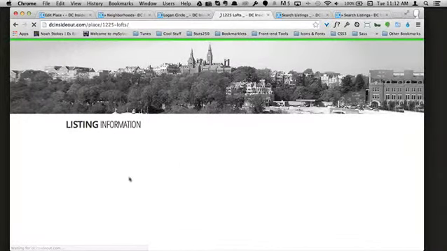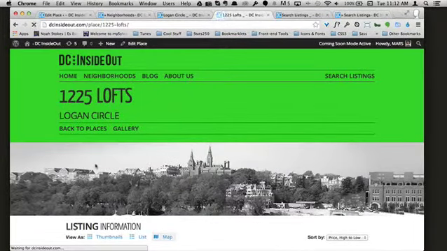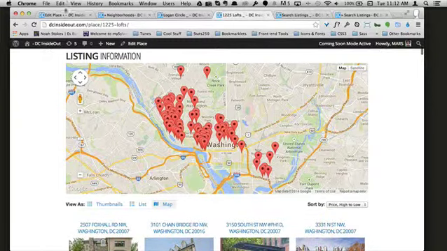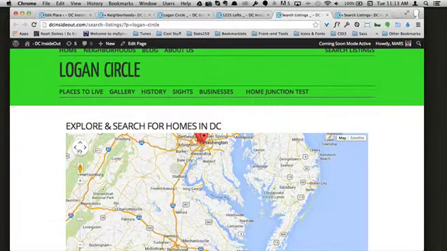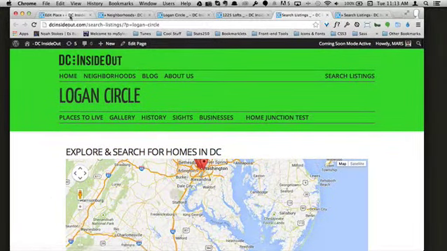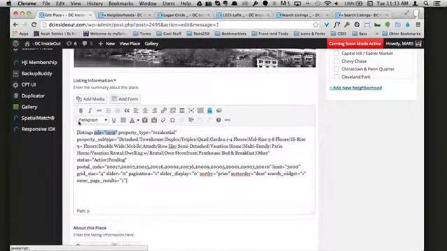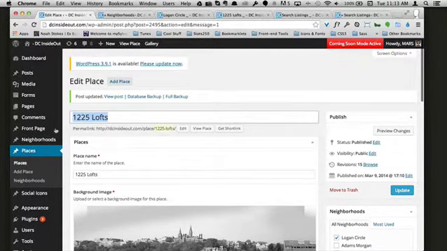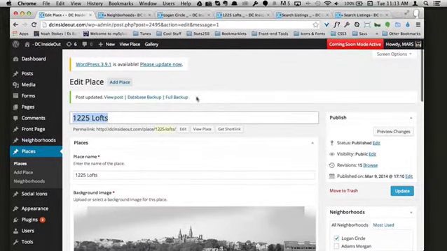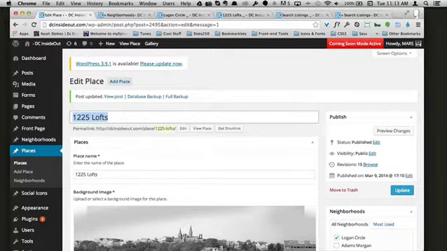And eventually it'll show the same page with the embedded map. So again, this one is pulling the map, but we wanted to pull the slideshow. And the search listings for every neighborhood for the Explorer map are not pulling in any of their maps, and they're always showing this default map on every neighborhood page. It was just supposed to pull the content from its particular custom field, but that was in the last screencast. So as you know, right now we're inside of a place. So this is a different screencast. So those are my two things that are going on right now, pretty much.